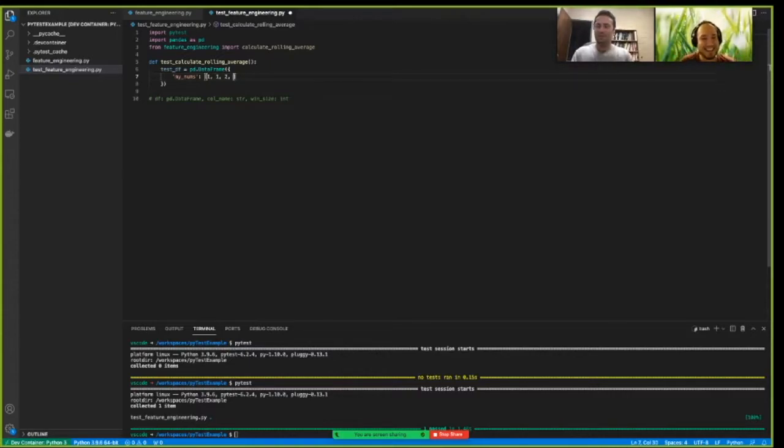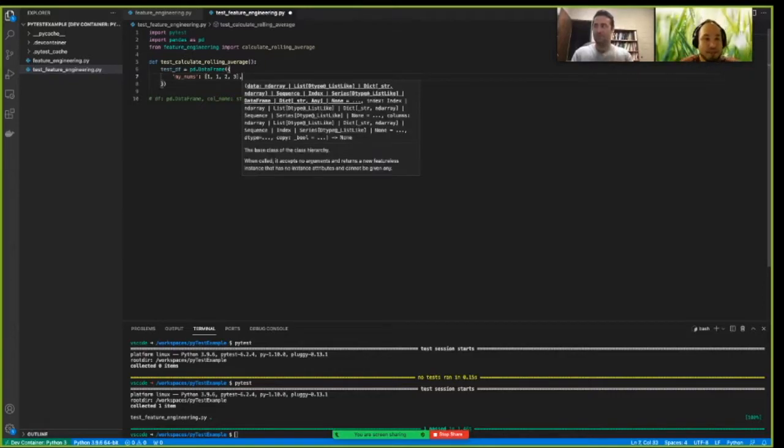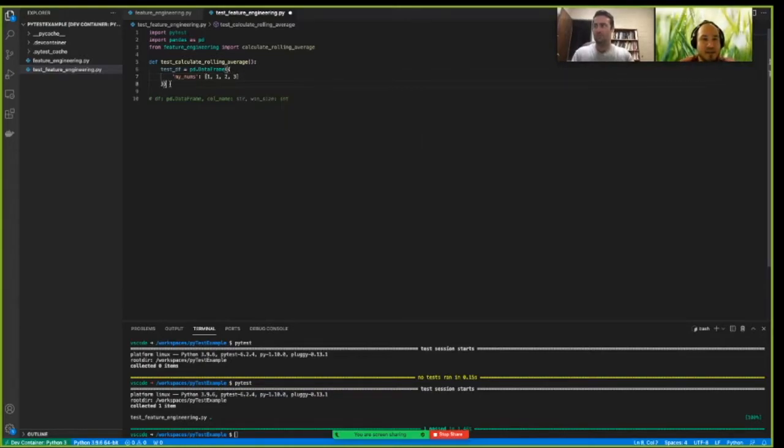Okay, and then let's create another variable for the column name, and have it be my_nums. Whoops, I'm guessing it should be test_col_name.